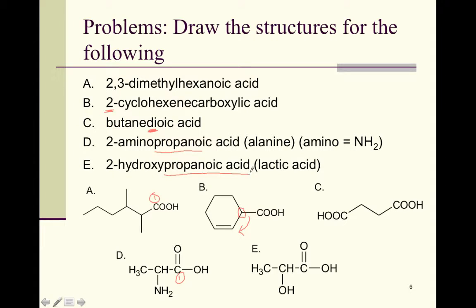Propanoic acid, that's the parent. That would be 3 carbons with a carboxylic acid, carbonyl carbon on carbon number 1, and coming off carbon number 2, I have a hydroxy. You use hydroxy when OH does not have priority.